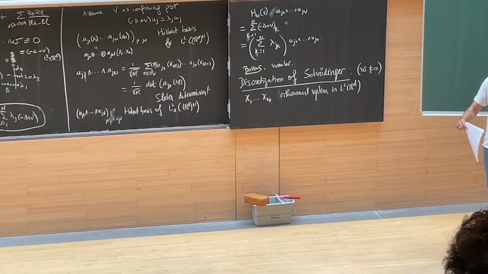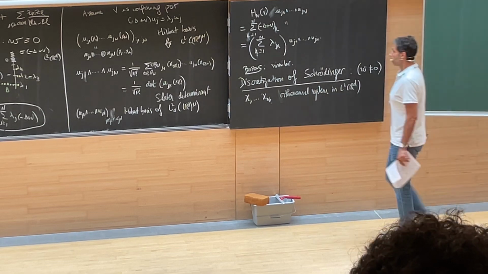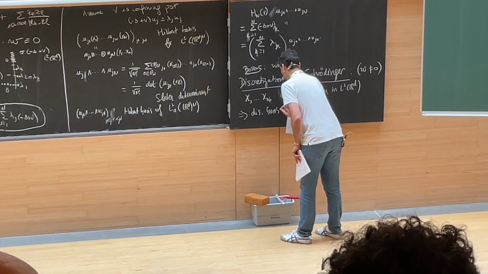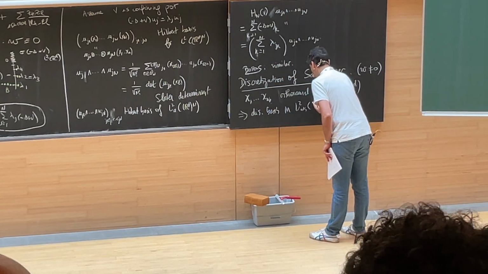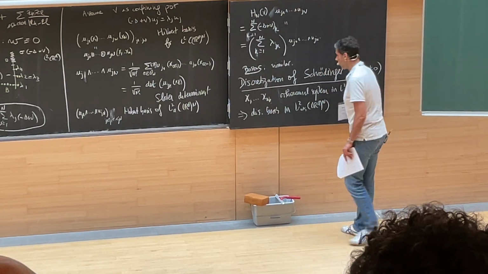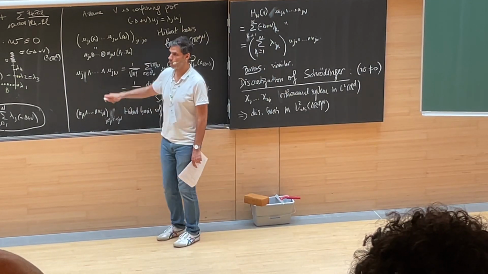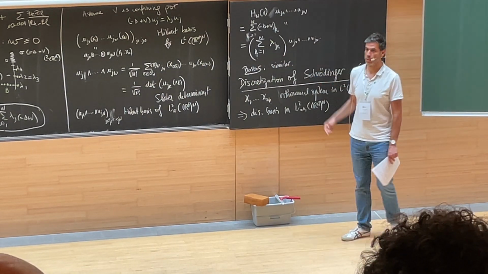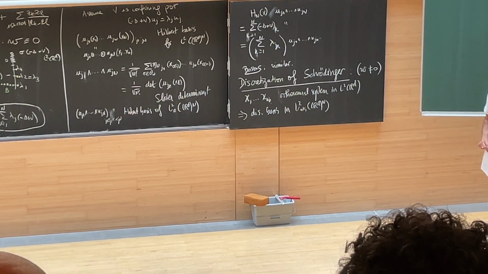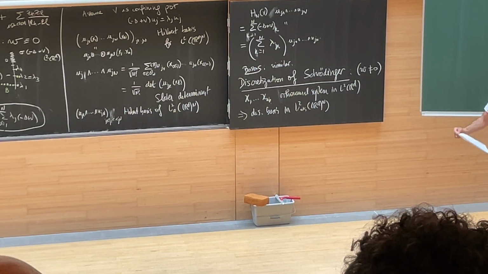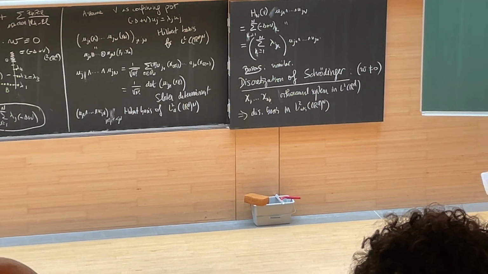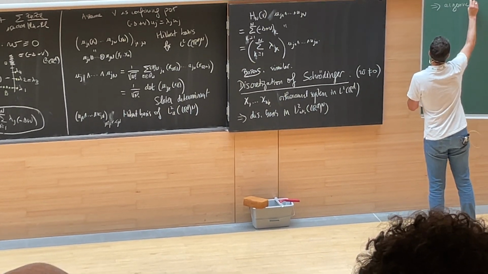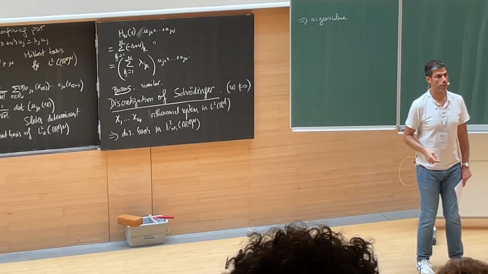And then once you have this, you automatically get a discretization basis in L2 of R^d to the n, just by taking these tensor products. So in the fermionic case, you just take those tensor products, and in the bosonic case, you take the symmetrized tensor products. Okay, and then you are in finite dimension, and you have to just find the eigenvalue of a matrix. Well, you want to find the lowest eigenvalue of a big matrix.